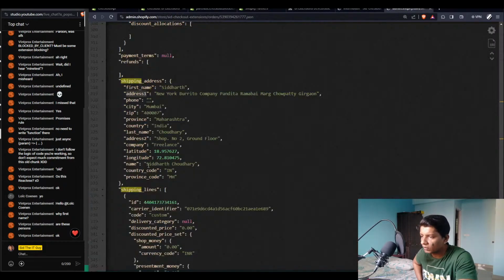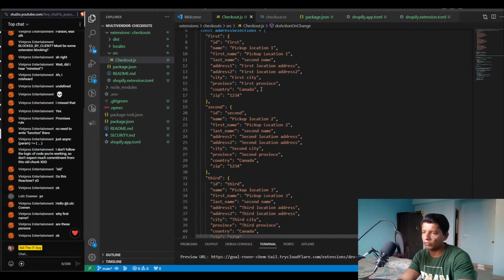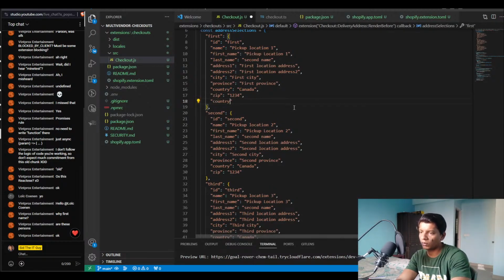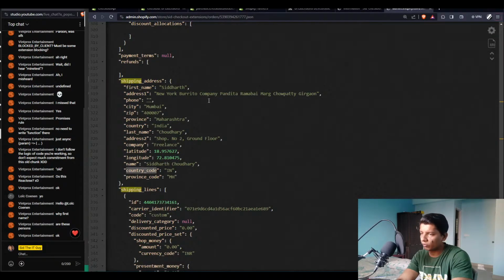Country is not changing as well. So what is, oh, is it country code? Okay. So country code and province code also have to be part of it. Country code, if I put CA, province code, what is province code for anything?